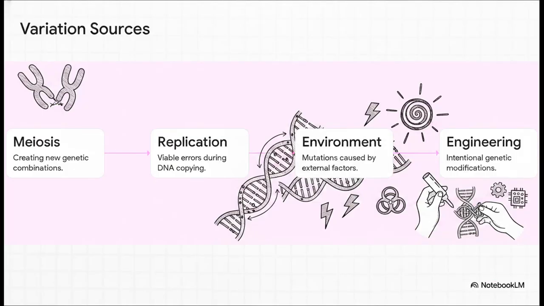Which brings us to section 3, creating genetic variation. So think about this. If we all share a really similar human instruction manual, why don't we all look exactly the same? The answer is genetic variation. And this comes from 4 main sources that you need to know. First, we get brand new genetic combinations formed during meiosis. Second, we have viable typo errors, basically mutations that happen during DNA replication. Third, we see mutations that are actually caused by environmental factors. And lastly, human-driven genetic engineering. Those 4 mechanisms, they are the ultimate sources of all the amazing biological diversity we see.